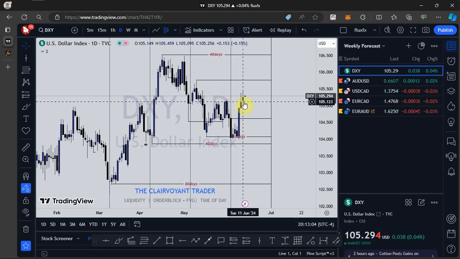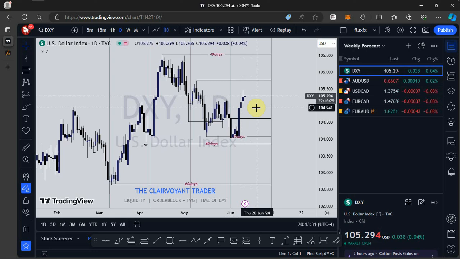but the rate at which price is pushing to the upside is reducing. You see, right after this large candle, we had an impulse move to the upside, which was smaller than the previous impulse move. We had another impulse move to the upside, which is smaller than the previous one. So just as you can see, the rate at which price is moving to the upside is reducing, and that should tell you that we are about to see a change in trend, this time around for a short term.